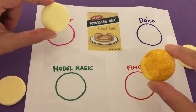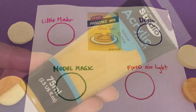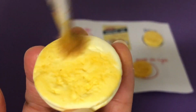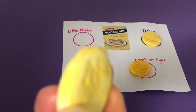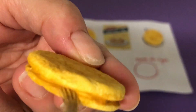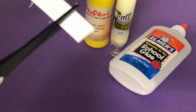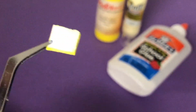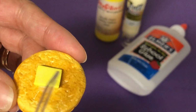Lastly, let's see how well these clays do when painted. We like to use yellow ochre. Start by watering down the paint to do an overall coat front, back and sides. Next, come in with a more concentrated amount of yellow ochre in the folds between the pancakes. Cut a square of fun foam and paint yellow for the butter knob on top. Adhere to the pancake with liquid glue.